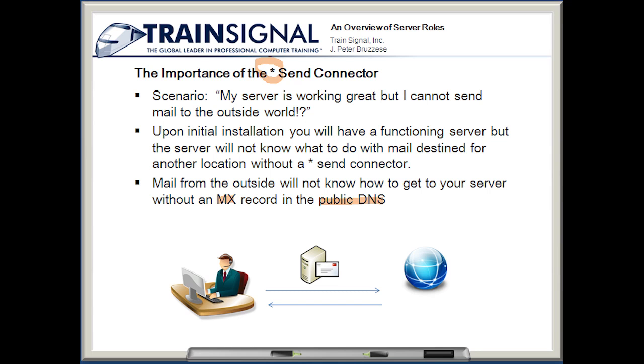You don't want to turn on the send connector until you're ready to also set the MX record, mainly because if you start sending emails out from that organization, people are going to start responding to those emails from the outside world. Well, if they respond, they're not going to be able to get back in to your people because you don't have an MX record that points them in the right direction. So these are little things you have to think about when you're working with a real live solution as opposed to a test or lab environment. Okay, so let's jump back over and let's take a look at creating a send connector.